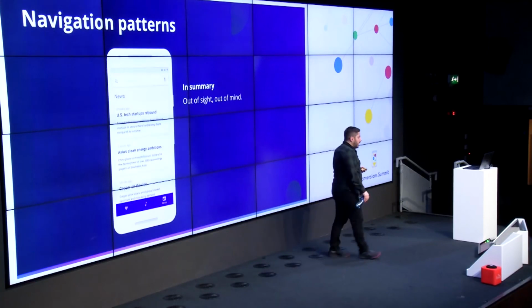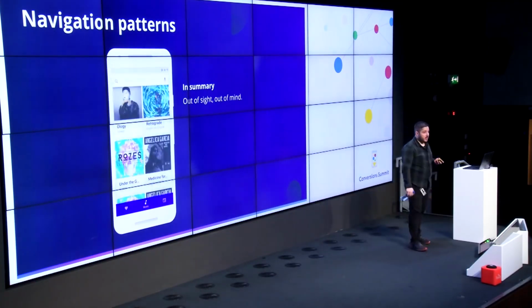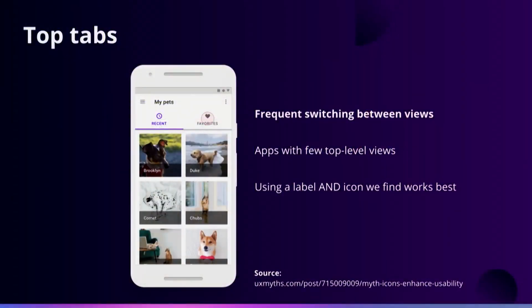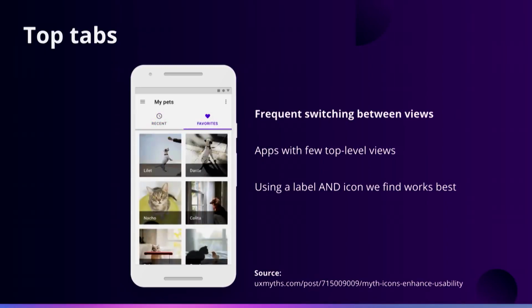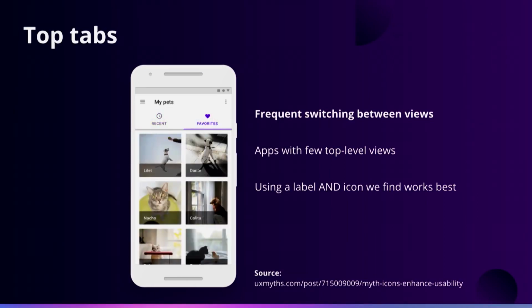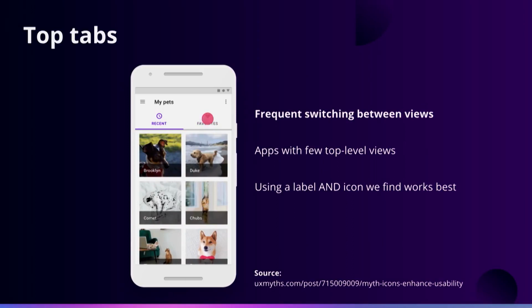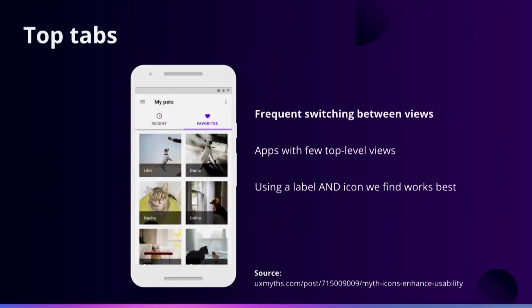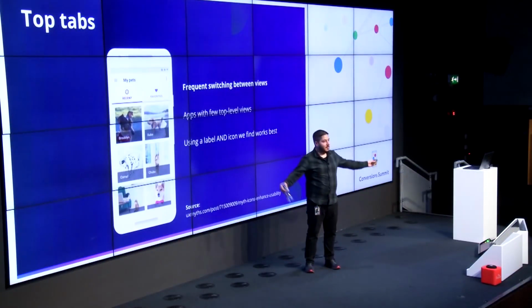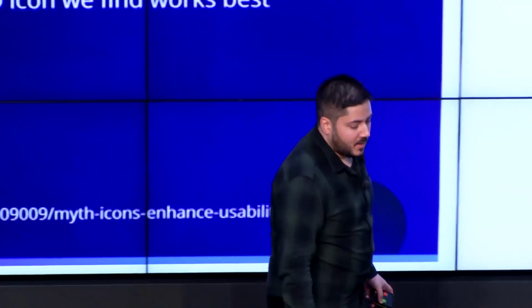So in summary, we say out of sight, out of mind. If the user can't see the action that you want them to perform, they won't perform it. So generally speaking, there are lots of different navigation types in the Material Design guidelines. We have top tabs, which are quite useful when you have very distinct sections which don't have a really strong relationship. One thing I would always say is make sure that you always have an icon and a label together. It's really important because context is everything. An icon could mean many different things in different cultures. You don't want to risk that. So I know for the German sites, this is really hard because your words are like a mile long. And I feel your pain.